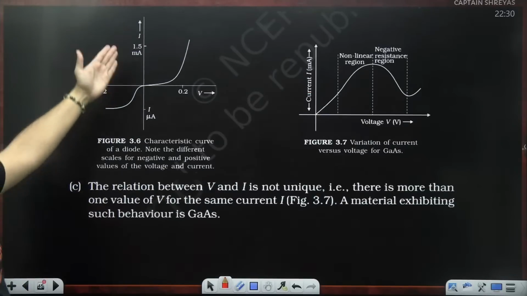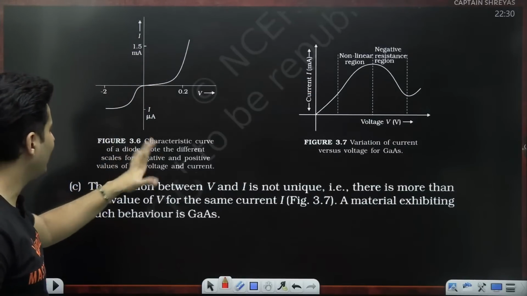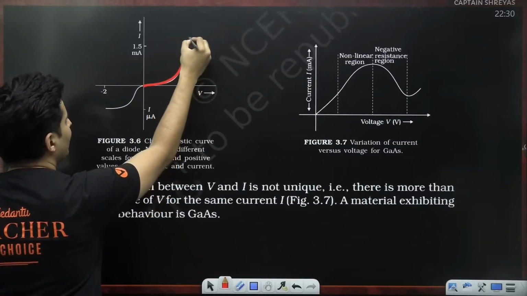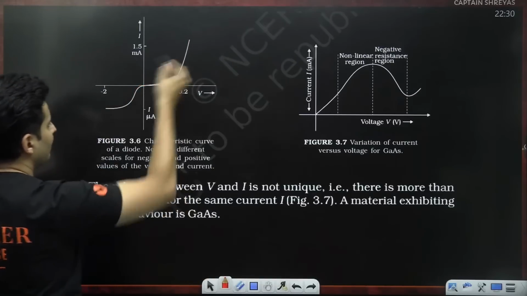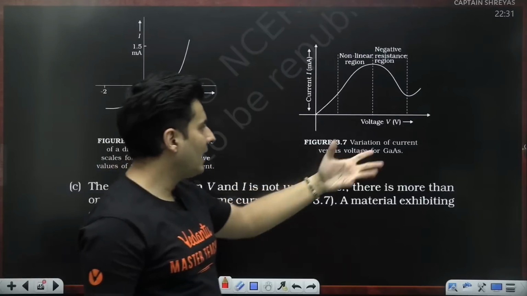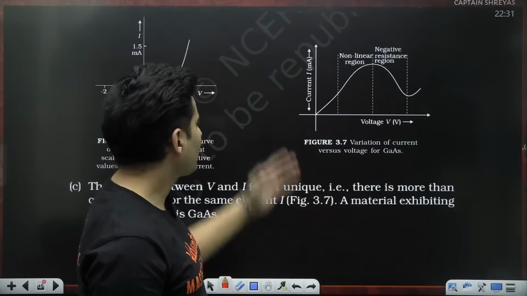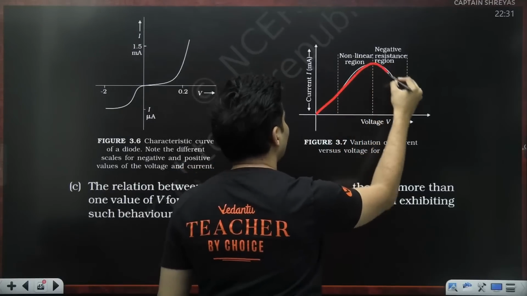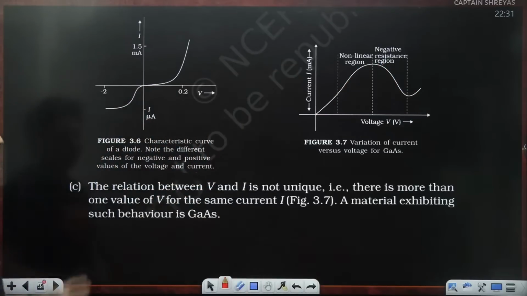They have shown how the current and voltages change. This is for a diode. You can see it's crazy, the voltage and current relationship. Then it is like this. It's very, very crazy. It is definitely not proportional. These are just graphs given. Then there is a material called GaAs, gallium arsenide. How does the current change with voltage? It's even more crazy. It goes up, then even comes down, again goes up. So we can see again non-proportional behavior.